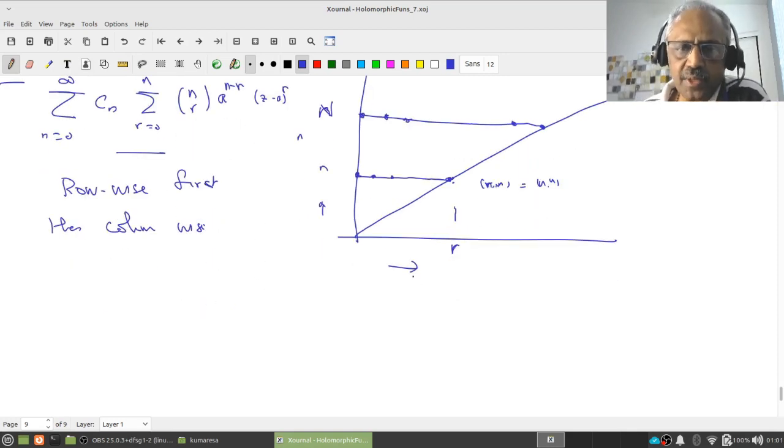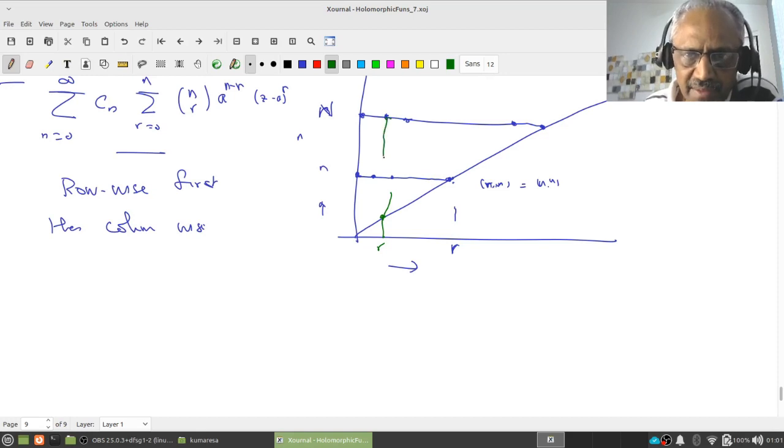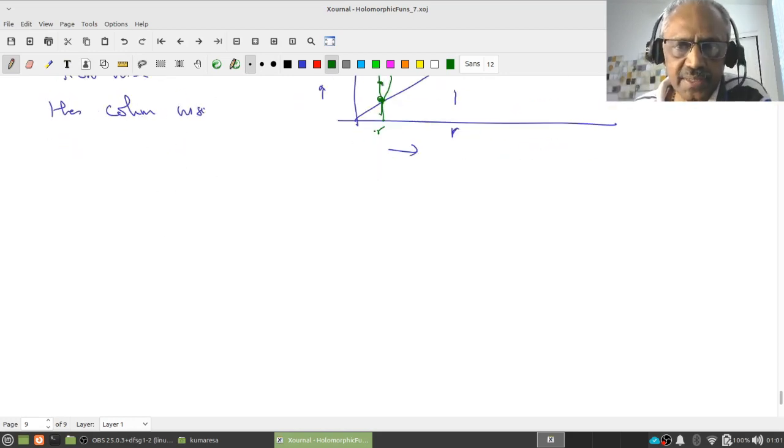Now what I want to do is do it the other way around. Suppose I fix an r here, then I run across. The picture is not good, all those things should be in the same place. Let us see. This is r. My n runs from n equal to r plus 1, r plus 2, to infinity, because my n can run up to infinity. Do you understand this?